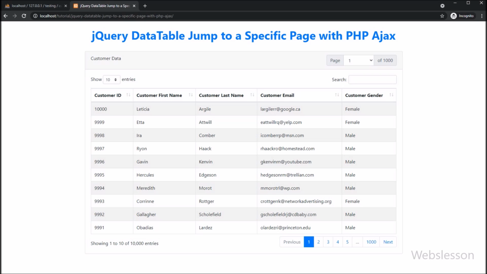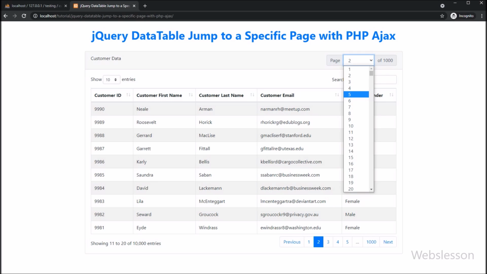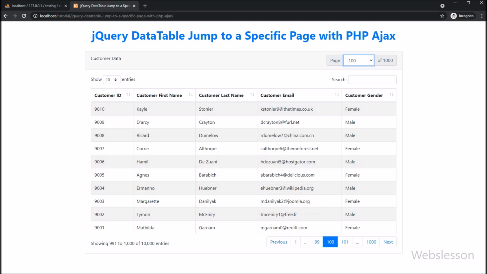Suppose here we want to see second page number data, so we simply click on the second page pagination link, and after clicking on the second page, here we can see second page data has been loaded without refreshing the web page. And here in the select box, we can also see the second page number has been selected. But now we want to see page 100 data, so for this we would have to click 100 times in the pagination link, and only then can we see page 100 data.